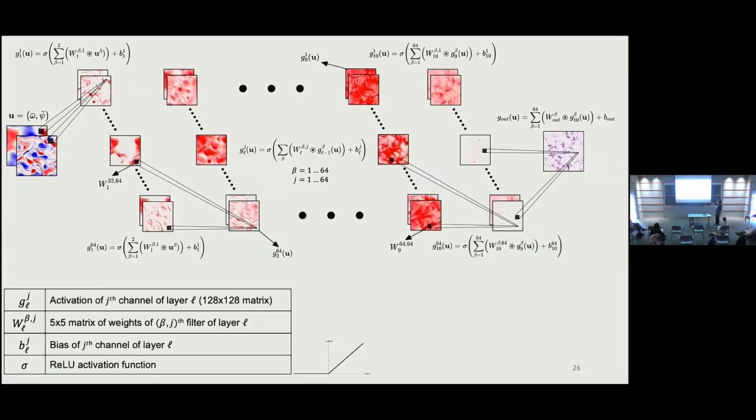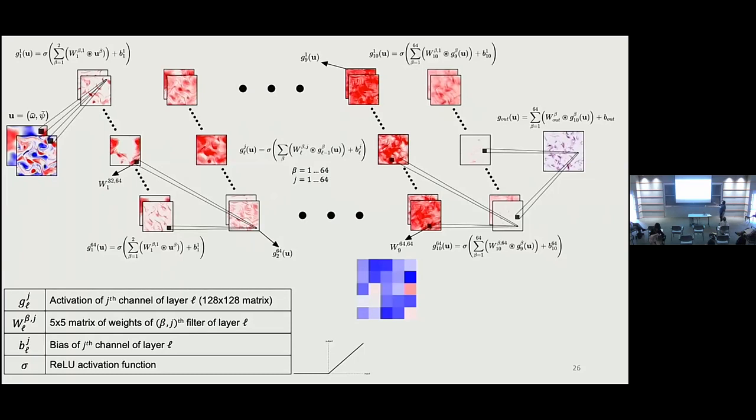Now, here we have a convolution between weight matrix W and the activation from the previous layer. These W are basically 5 by 5 matrices. These are the weights of the filter. And if you're wondering what they look like, this is an example of one of those filters. The 5 by 5 matrix is hard to look at and get any meaning about what it is, but I will tell you what this one does. And remember that there are 64 squared filters in each layer.